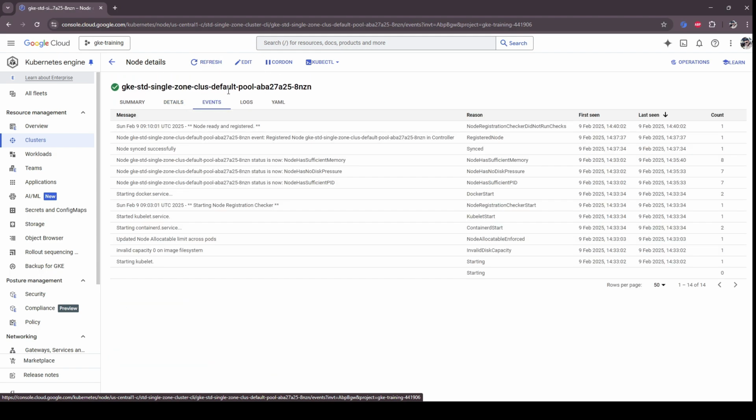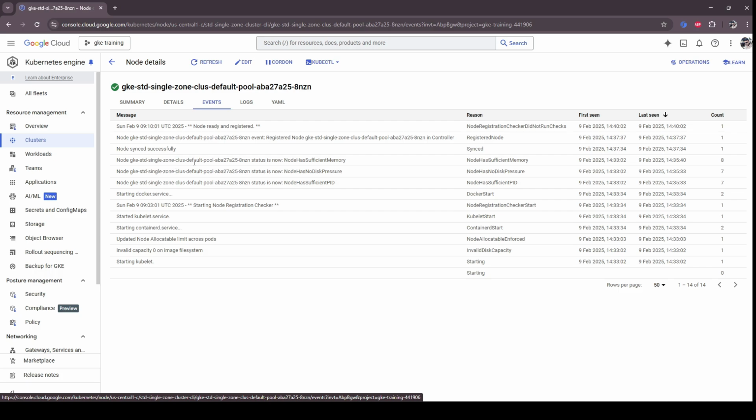And here you will find events related to the node, right? Like if you are creating the node, you will have the kubelet started, and then the containerd service, the Docker service if Docker is being used, and also node specific events will be posted here.